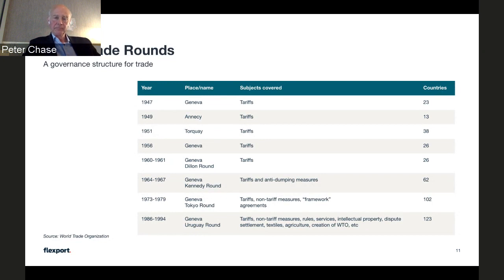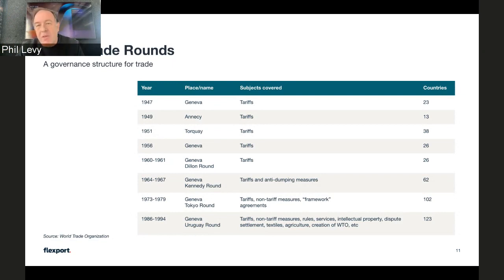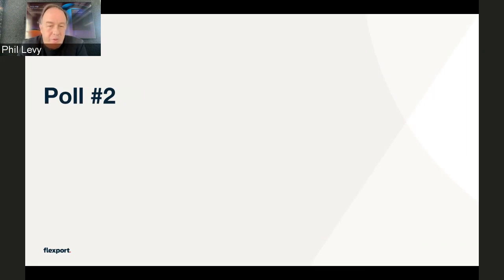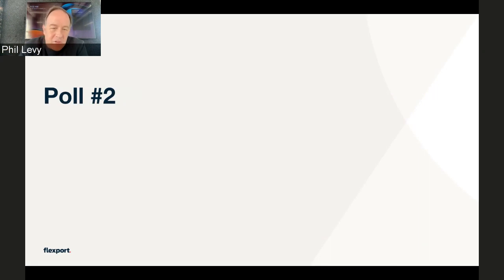So we've led ourselves right to where we wanted to be — to talk about disputes and irritants and how they're handled. We're going to give the audience a chance to weigh in on what are the key irritants in U.S.-EU trade relations. Your choices are: Section 232 aluminum and steel restrictions, the national security basis for imposing restrictions started under President Trump; subsidies, including large passenger aircraft like Boeing/Airbus; the Inflation Reduction Act and Buy American rules; and agriculture — chlorinated chickens and GMOs.